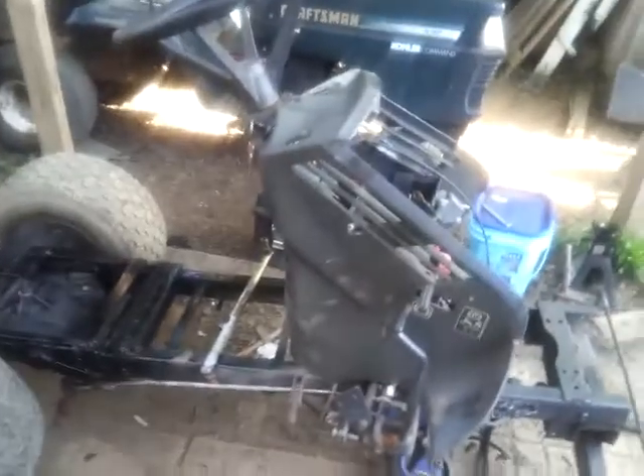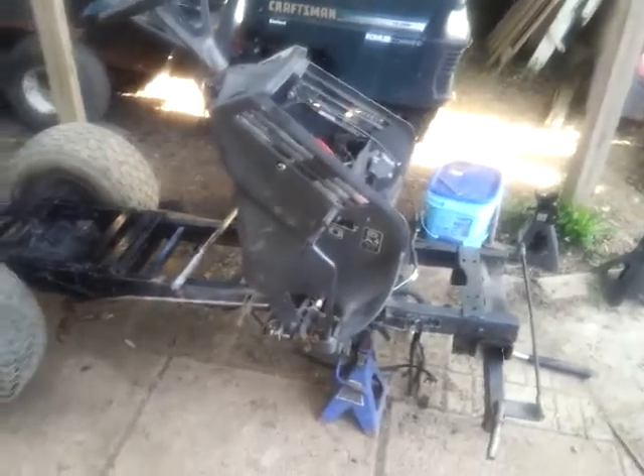Hopefully tomorrow — it shouldn't take me long. I'm going to wire wheel those front spindles and stick some front tires on and see what the stance looks like with the back end down and then with the front end down. I was originally going to keep the front end up, but I figured if I can lower it and it's going to work correctly, I might as well do it.